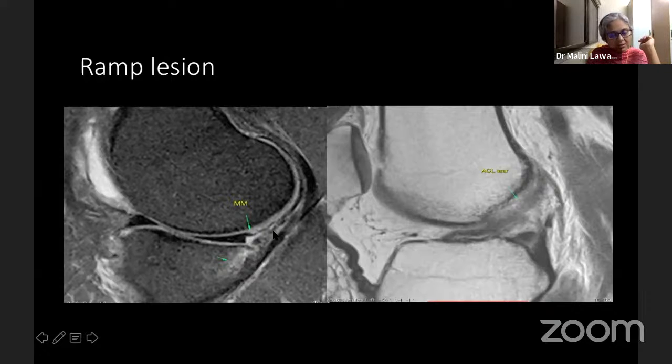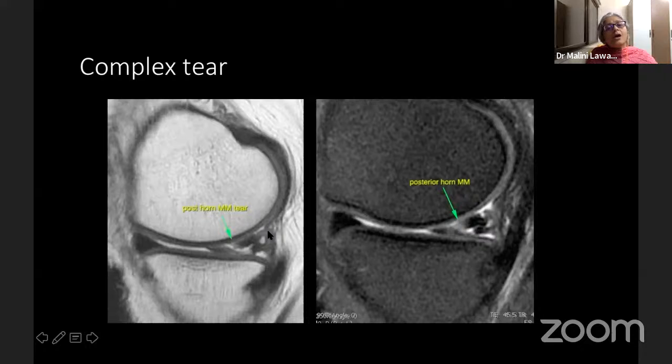Again, these can be subtle. So the tears which are subtle are the radial tears, ramp lesions, and displaced flaps. Those flaps may be small and one may miss them unless you look for them very carefully on all the sequences. A complex tear is one which shows a multiple branching pattern. Here you have horizontal as well as vertical components reaching the superior as well as inferior articular surface. So they say that the signs of an unstable tear on MR are a size larger than a centimeter, complex pattern, and displaced flaps. All of these suggest an unstable tear.